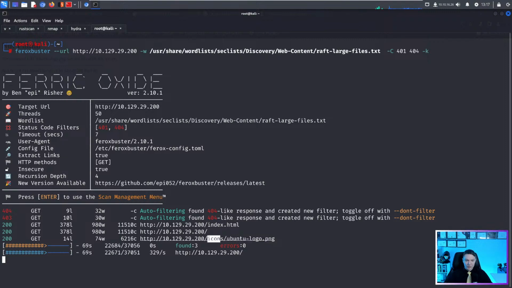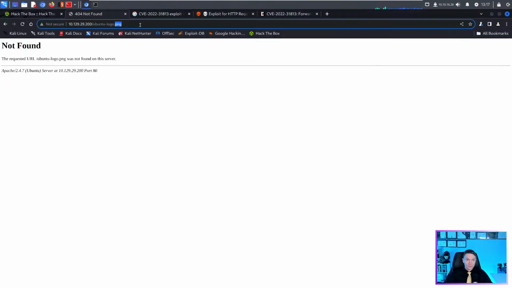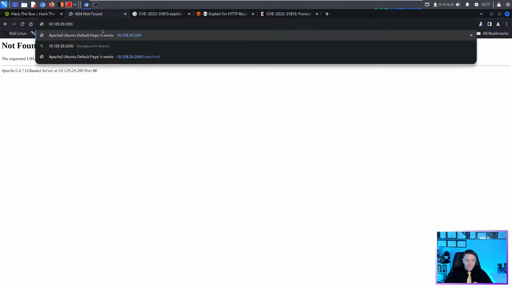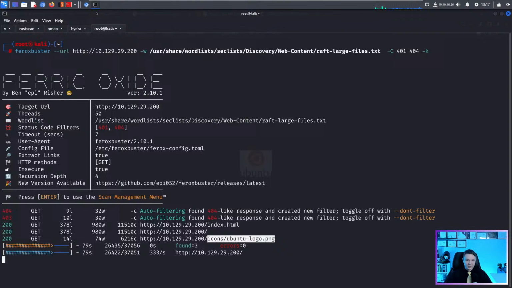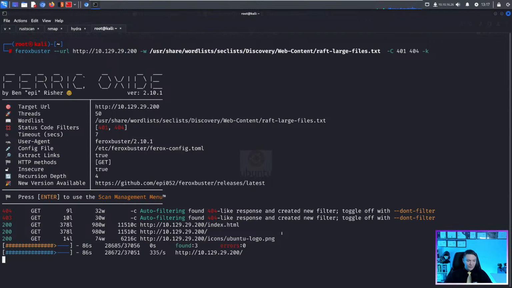Oh, icons. Yeah, that's what I expected. No login or web upload pages.